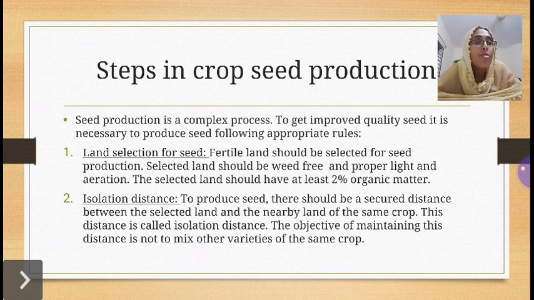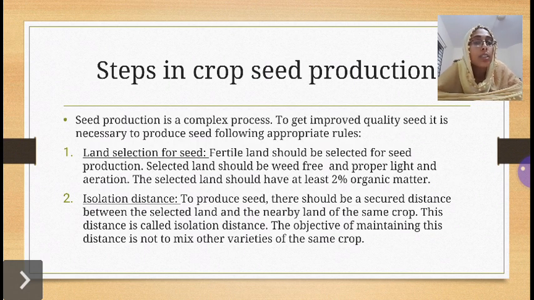For example, farmers cultivate paddy for getting rice, but some farmers cultivate paddy not only to get rice, their intention is to produce seed. Okay, and for that reason this title name is steps in crop seed production.